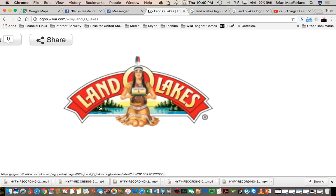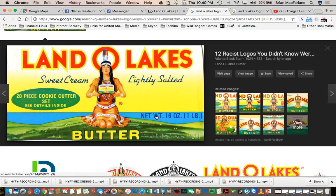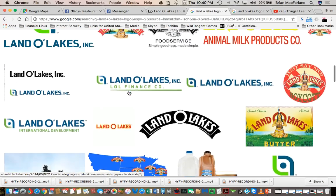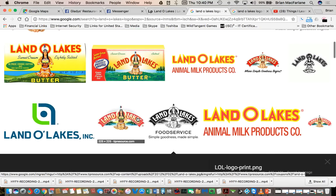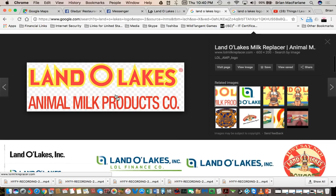I've had Land O'Lakes for years, and I never remember these little tails on the A's. What is going on here, guys? So I go back through the years. I did manage to find some residue. Perhaps it's just weird how some of these are in black and white, like they've always been like that. But this seems to be what I remember more. The A's looking like this, sharp, like that. Maybe there was an apostrophe right there.